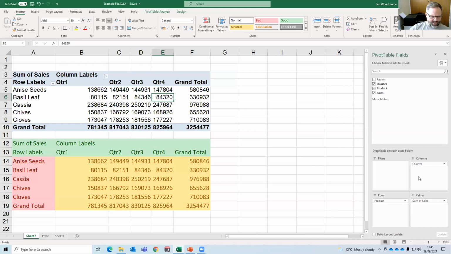How these boxes are laid out corresponds to where things go on the screen when you drop them in. They're trying to give you a clue in terms of how they've laid these boxes out. If that doesn't work for you, the other way of thinking about it is: whatever you drop into here labels the column headers, whatever you drop into here labels the row headers, and whatever you drop into the values box does the calculation and puts the numbers in the middle.